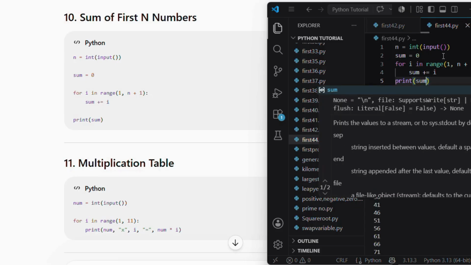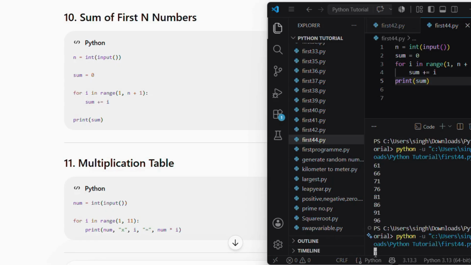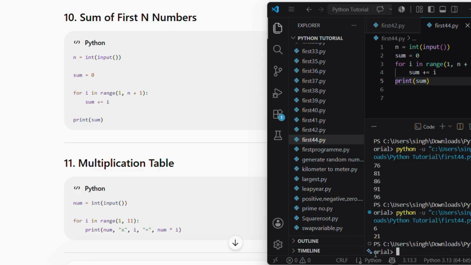Let's see the output of this program. If we write 6 here, we are getting 21.